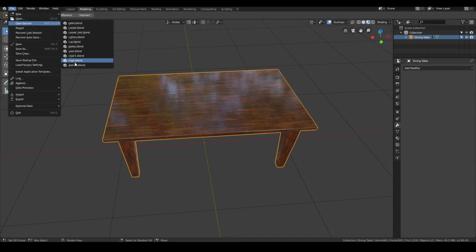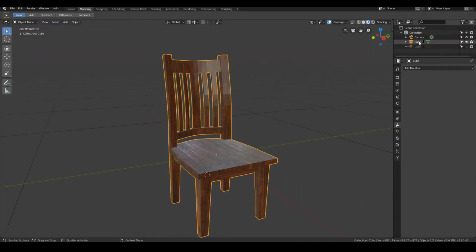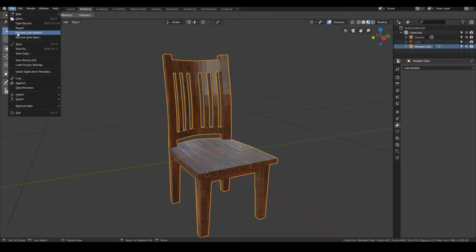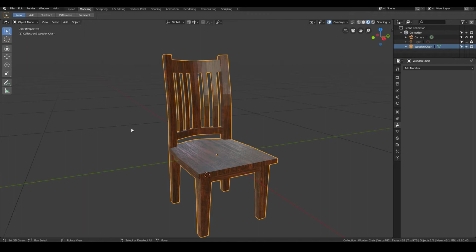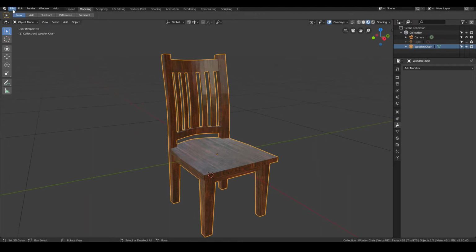So maybe for the chair, I'll call this one wooden chair and hit save. Then I'm just going to go around and do the same for each of the elements.